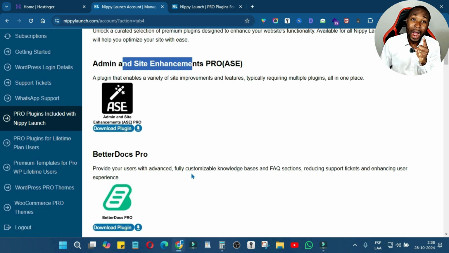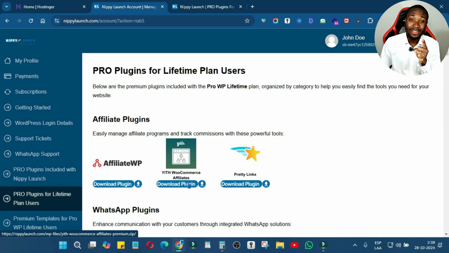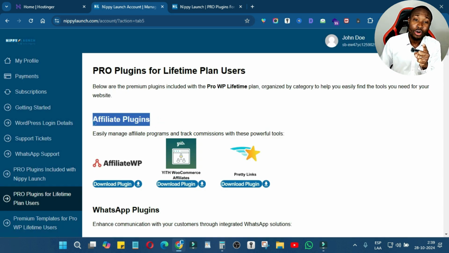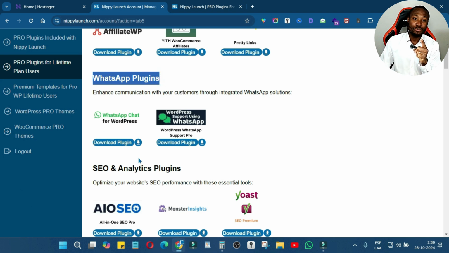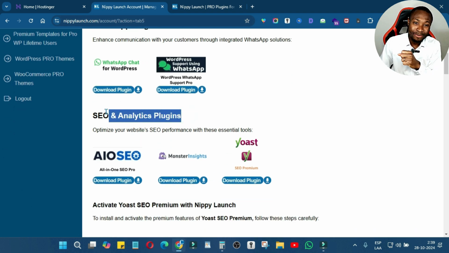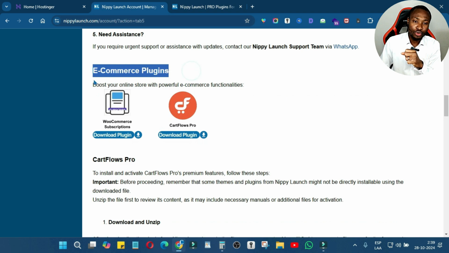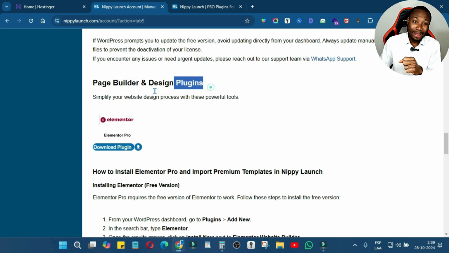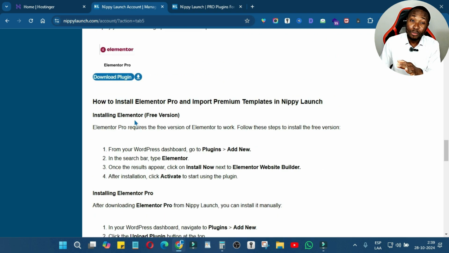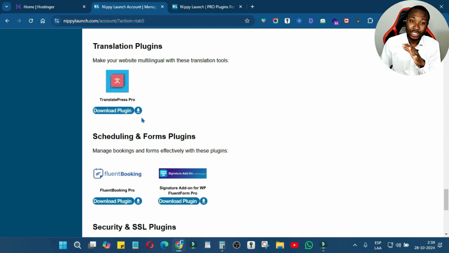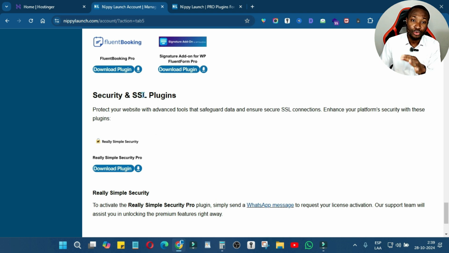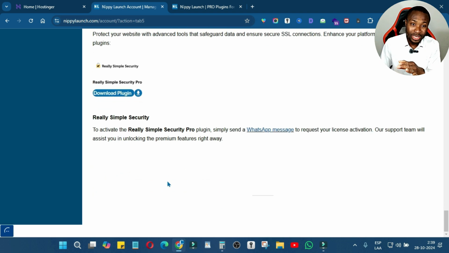And if you are our lifetime client, you can click on plugins for lifetime plan users, and you can have access to all of these plugins: affiliate plugins, WhatsApp plugins, SEO and analytic plugins, e-commerce plugins, page builder and design plugins, optimization and performance plugins, translation plugins, schedule plugins, security and SSL plugins.